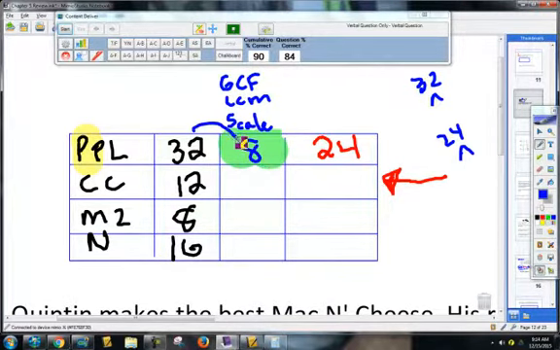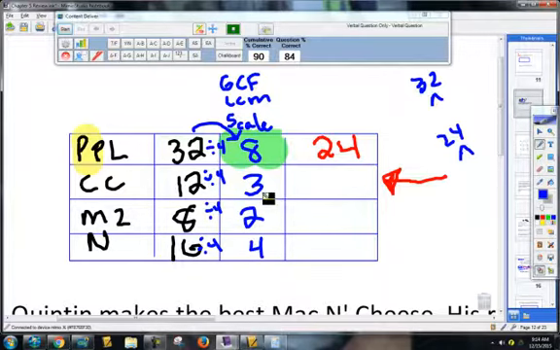Then you would know, okay, what am I doing to my number of people? Dividing by 4. I'm dividing them by 4. So if I'm dividing my people by 4, that means I have to divide all my ingredients by 4, right? So if I were serving 8 people, I'm not, but that's just going to help me get back to 24. If I were serving 8 people, I would need 3 bags of cheddar cheese, 2 bags of mozzarella cheese, and only 4 bags of noodles. That makes sense, right? Less people, less ingredients.